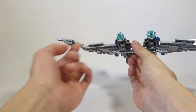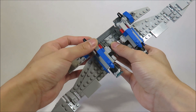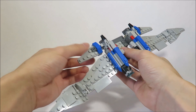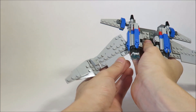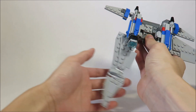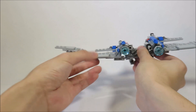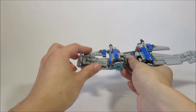You've got the mini thrusters. There should be more under here, but I took that out. It's pretty articulate — you can move this section around a bit, the thrusters. This little wing goes up and down, and then this wing can fold all the way down like this and then lift up. You can have that classic bent shape, and you can also use that to fold this up for storage.